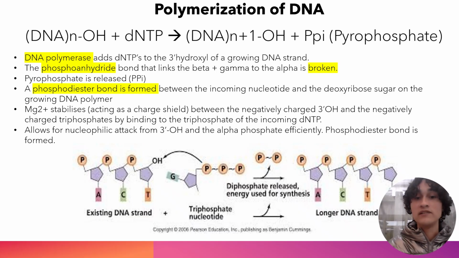Okay, so we've now got our DNA strand, we've added one nucleotide onto it, and we've got that 3' hydroxyl group on the deoxyribose sugar of the nucleotide we've just added, to allow DNA polymerase to add another nucleotide onto that, and as a byproduct we've got pyrophosphate. The free energy gained from cleaving the gamma and beta phosphates allows the work to happen. And magnesium's acting as a charge stabilizer in this process too, preventing that repulsion between the hydroxyl group and the beta and gamma phosphates on the triphosphate nucleotides.